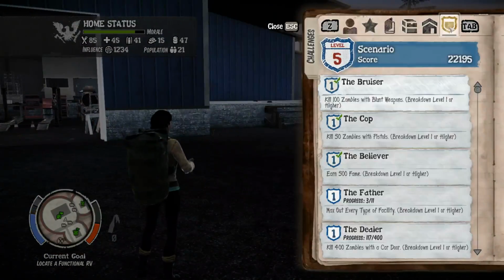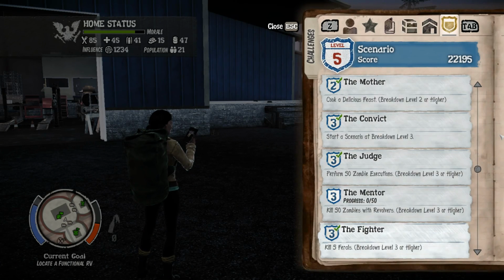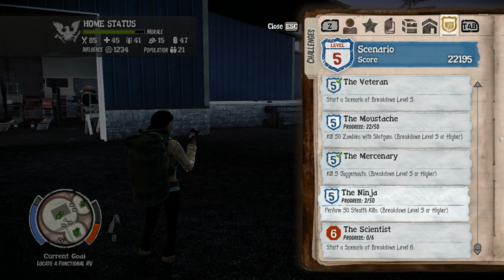How's it going? See, I'm almost there. We'll crack open a cold one for you. Must be one of those I do not have. Only one I don't have: the scientists. The ninja: perform 50 silent kills. And I have 2 stealth kills. I only have 2 stealth kills. I do not believe that. 2 of 50.